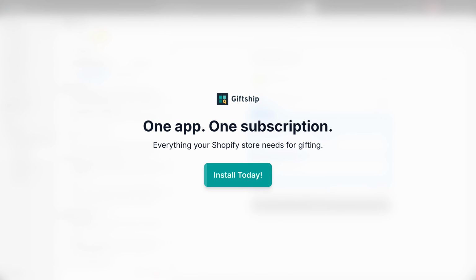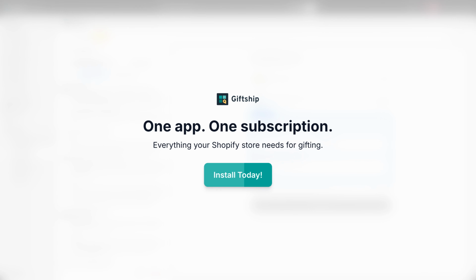And that's it. Collecting gift messages at the cart level is recommended over the product level, since it's one message per order instead of one per product. If you have Giftship's multi-address feature enabled, cart options appear directly below each recipient on the shipping rates page, letting you customize the gift message for every recipient.